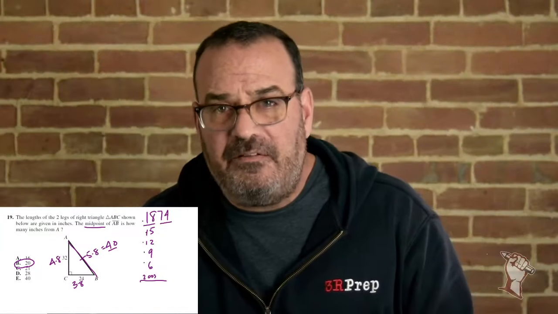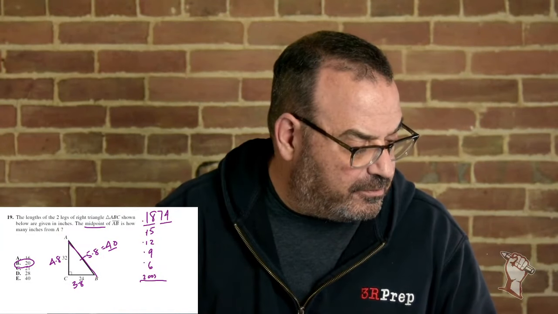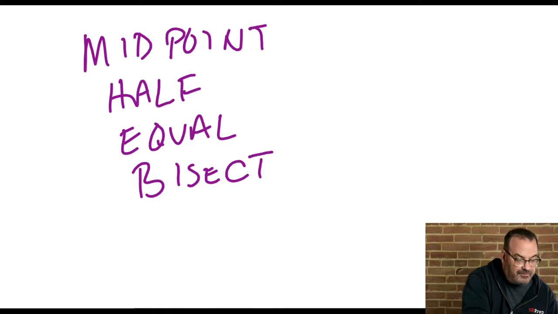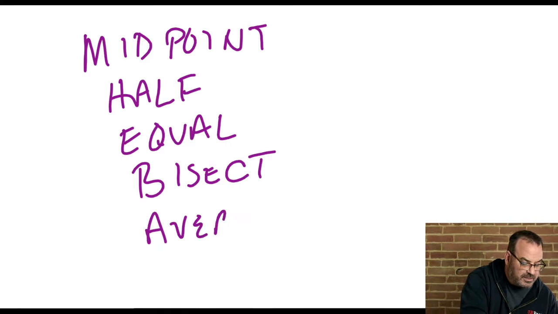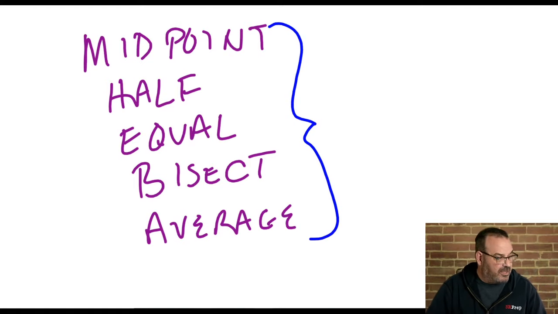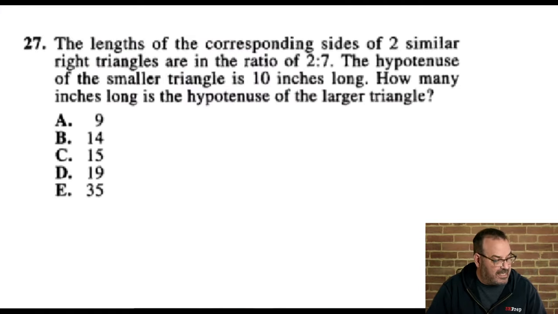One of the favorite words on the ACT, let me throw that one in there, is midpoint. And midpoint, as we've done in the formulas, is the same as halfway. They give us equal sections, and they bisect. And if you're given the coordinates, they're the average of the coordinates. So the ACT takes these terms here and makes them the same concept. They are equivalent, is the ACT word.